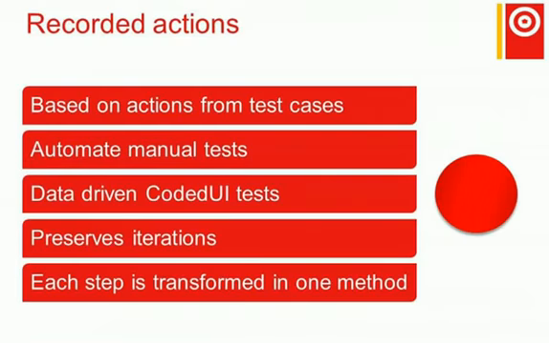So if you know about MTM, you know you [build] based on actions from your test cases. And if you do build in any iterations into your test cases in MTM, they actually are retained, and the system will go into MTM to look at the data for those iterations. But I do suggest if you do that, then you actually get rid of the data within MTM and have a brand new external data source. That makes it a lot easier to maintain, and you can have a much bigger volume of data as well.